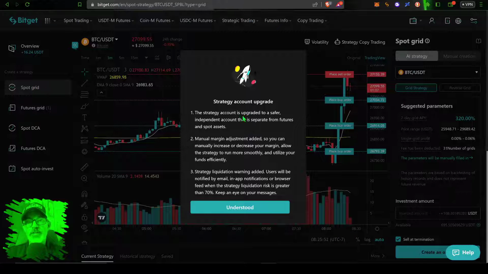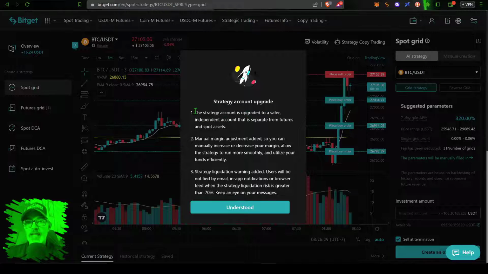Now, it appears that they've actually upgraded the strategy trading platform since I last deployed this grid bot, which is actually a really good thing because one of the items that was an issue for me was on a futures grid bot. If I went long or short, for instance, on Ethereum, I couldn't actually really day trade that asset without interfering with the grid bot.